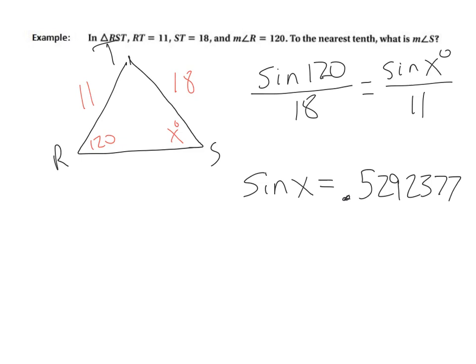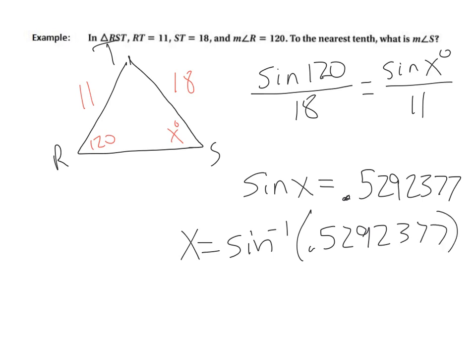So now we need to think, how do I find x? And this is that case where you would use inverse sine. Your calculators often can store your previous answer, so it's possible you don't have to write all this out. But we want to figure out what inverse sine of this answer is. And when we do that, we get about 31.95 degrees.